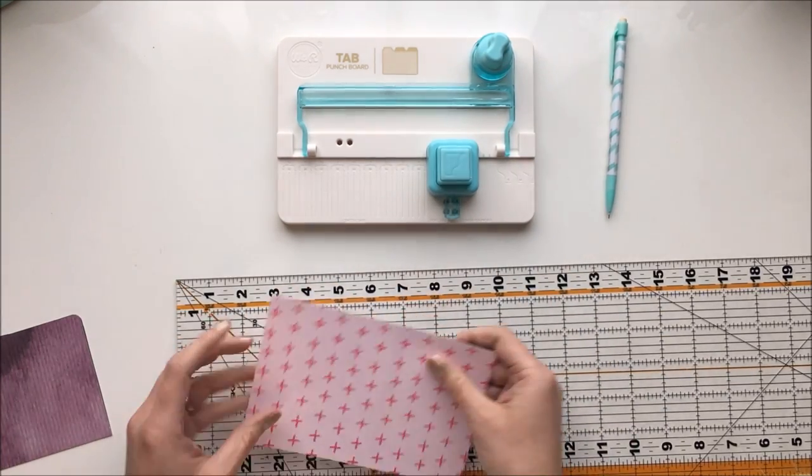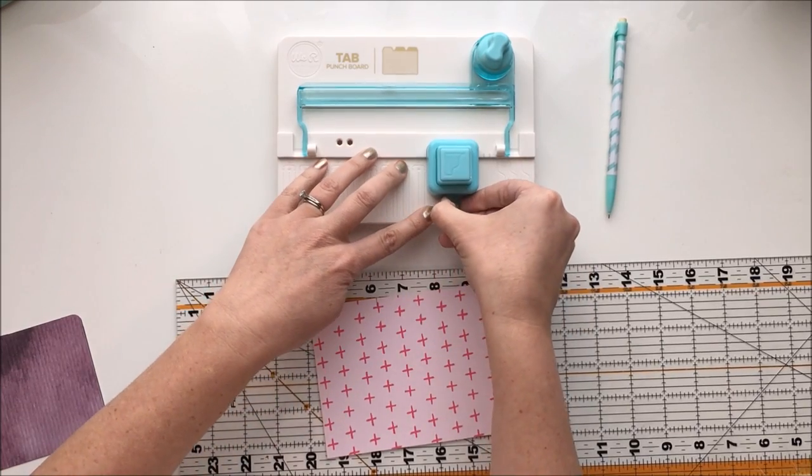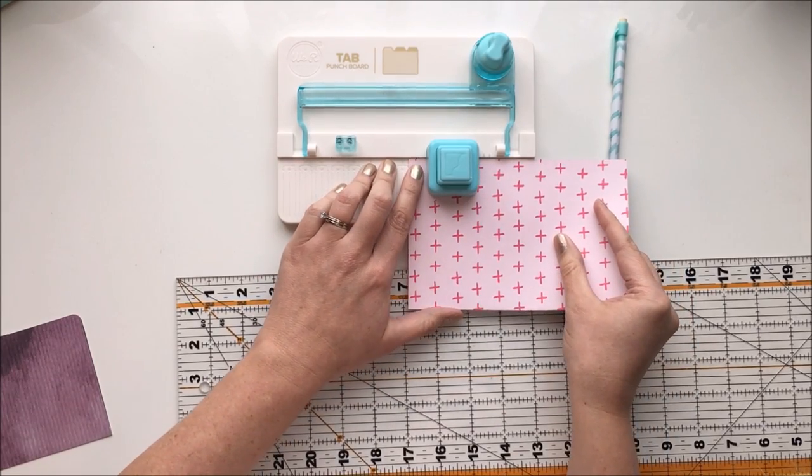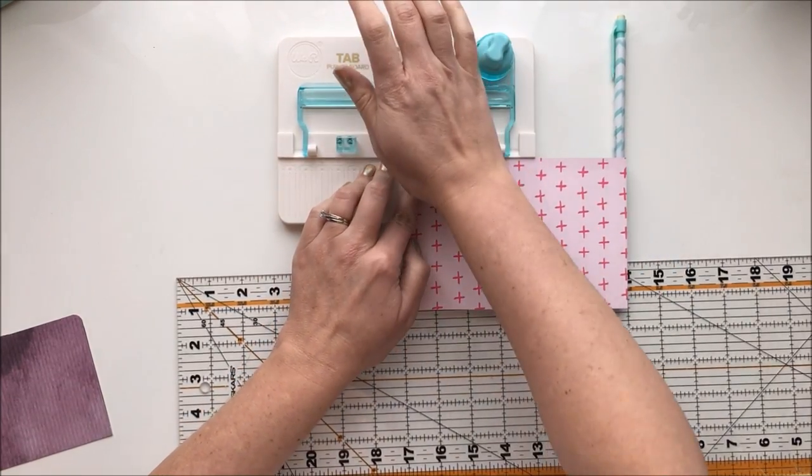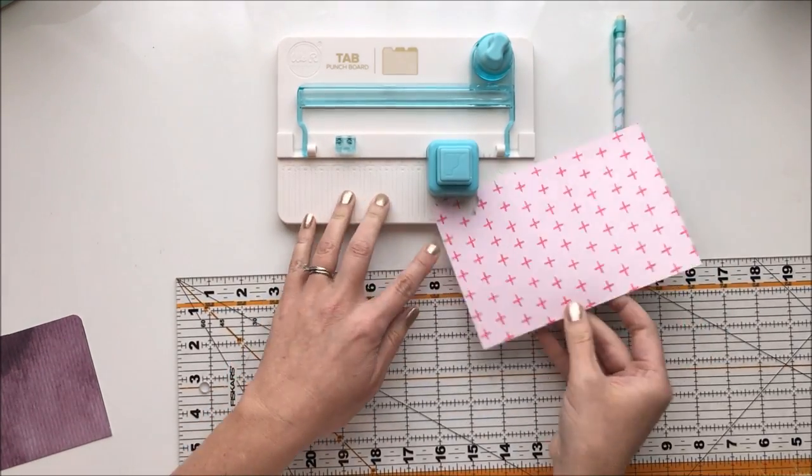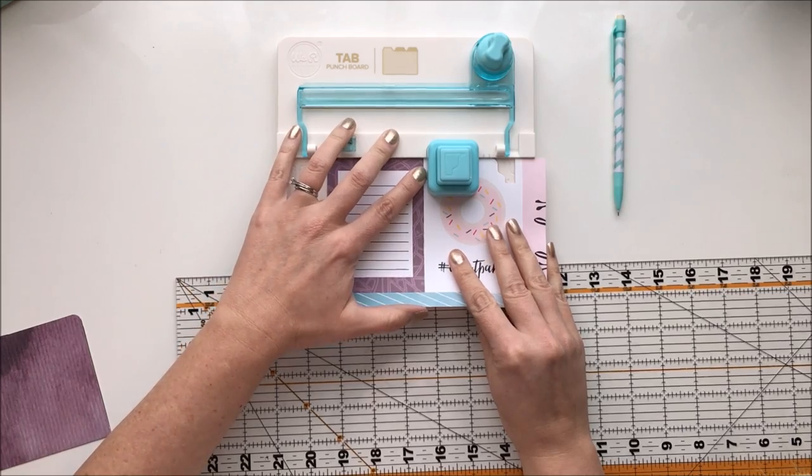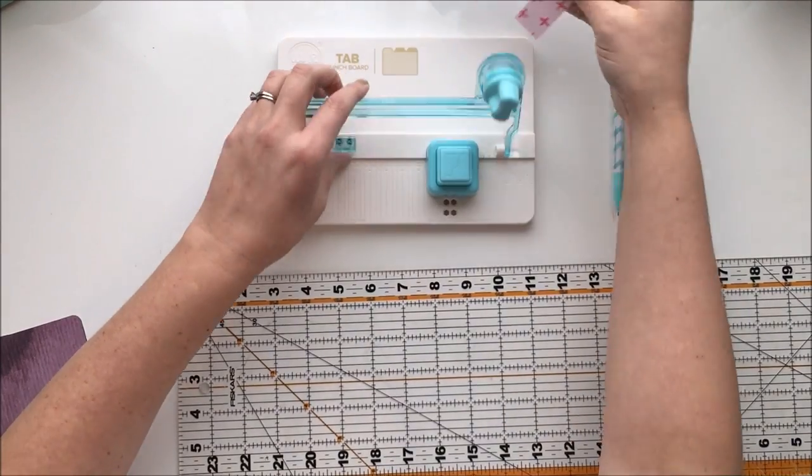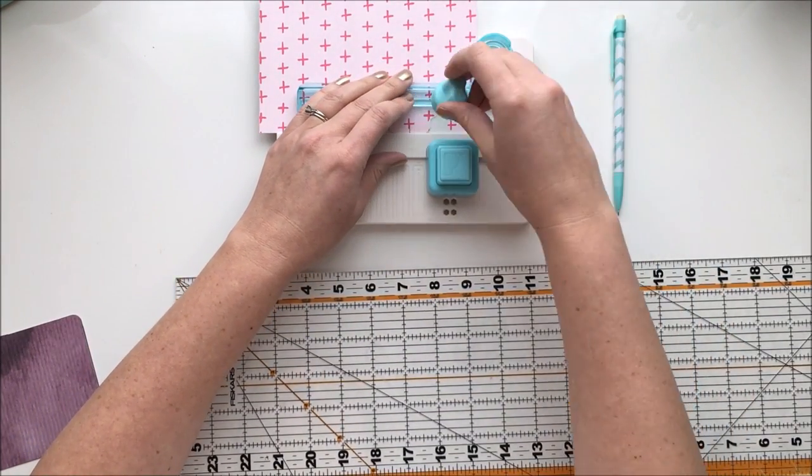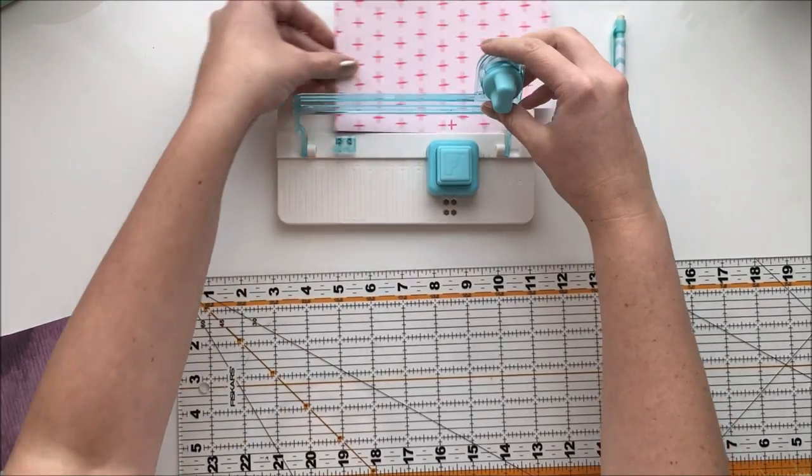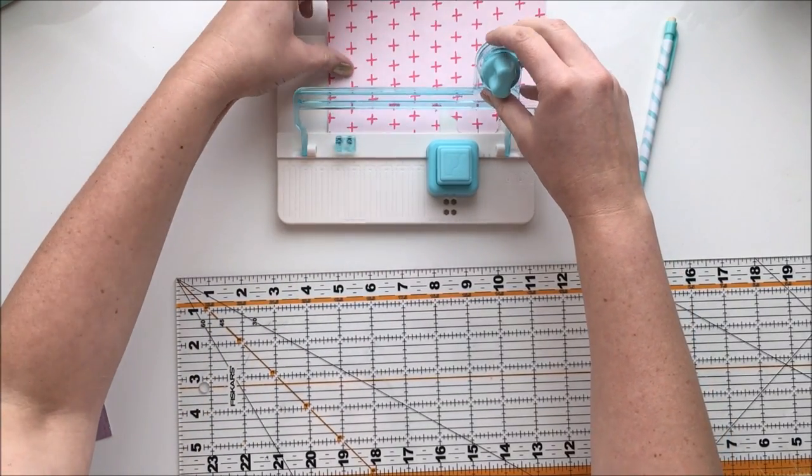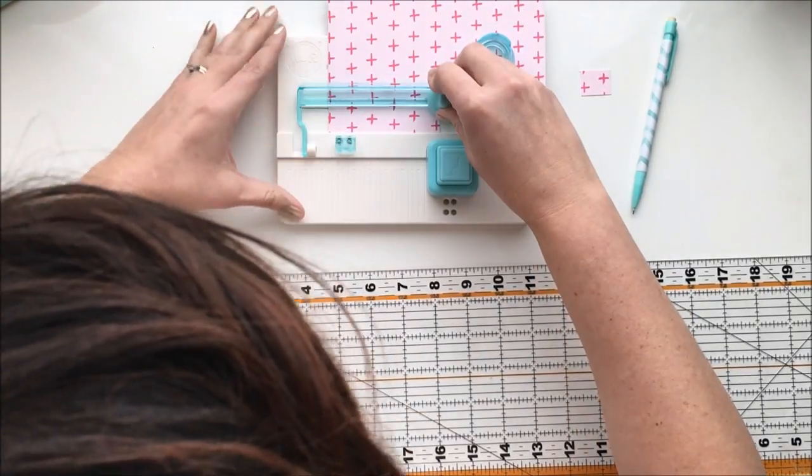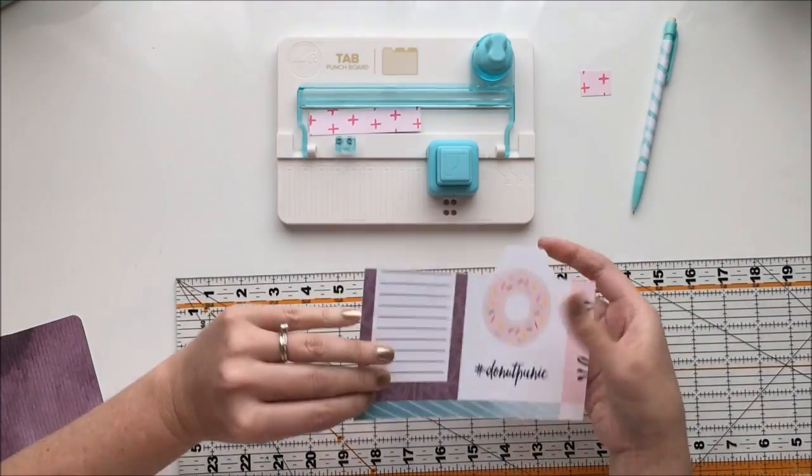Same process. I got to move my tab alignment bar out of the way. Then I'm going to slide that up into the punch. My pencil line is going to end up right on the edge of the punch. Then I'm going to flip it over, line it up to the groove on the tool that says small, and then cut off the excess. Again, going from the center outward, making sure I don't cut off the tab and I've got a nice clean cut.